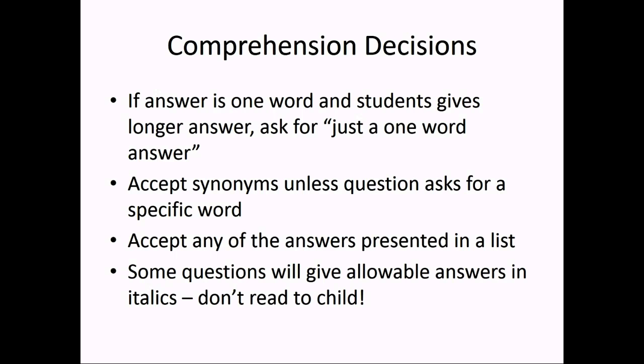Accept synonyms unless question asks for a specific word. So if they were supposed to tell you cat and they said kitty, then you allow kitty as an acceptable answer. Accept any of the answers presented on the list. Some questions will give allowable answers in italics, but don't read these to the child.